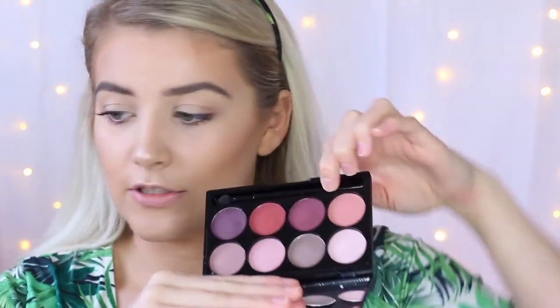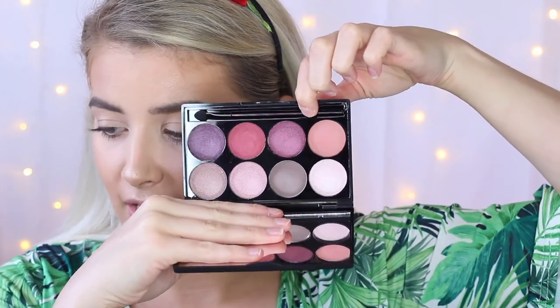Okay, so the next one, please don't let me down, this is the eyeshadow palette. This is a high pigment, apparently, 8 colored eyeshadow palette. So it just looks like this, and then when you open it up, I decided, and I kind of regret it now, I wish I went for the other coloured one, because the other coloured one had a really nice gold in it, and you know what I'm like for my gold eyeshadow, and it would have been perfect with this play suit as well, because I always like to go for a bronzy look when I go for this play suit. So the one that I picked up, let's hold the brush in, is this one here.